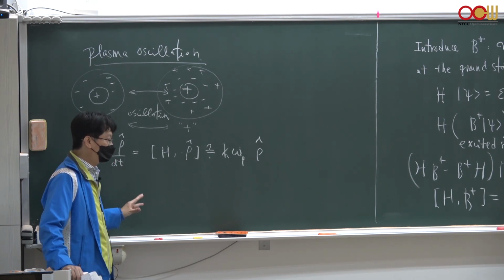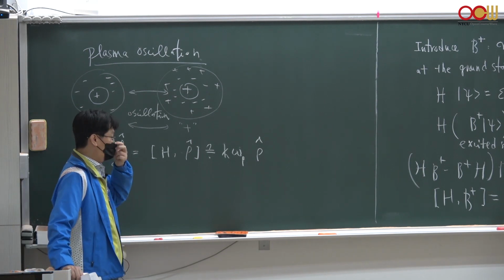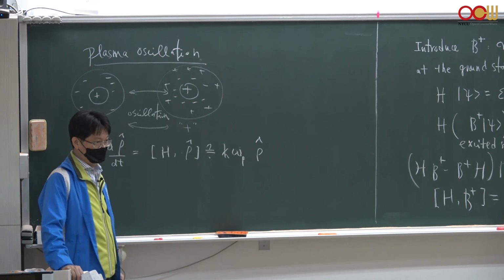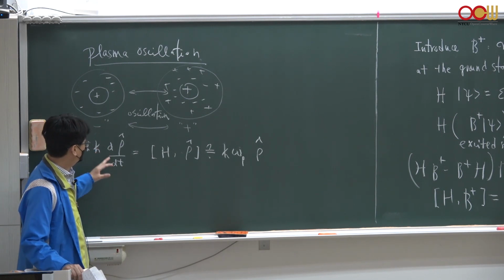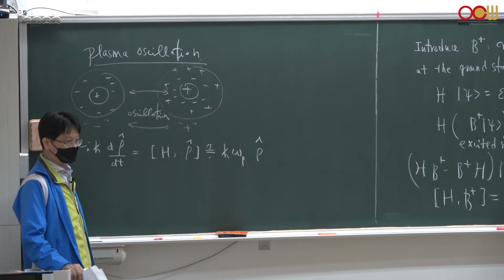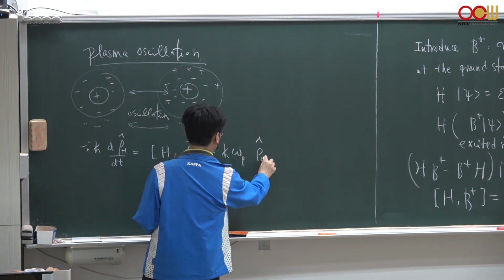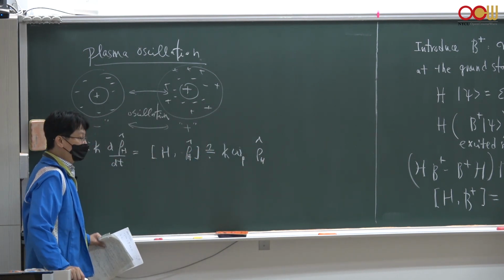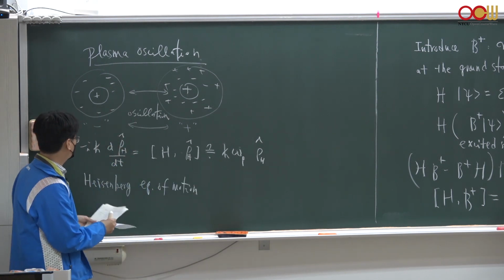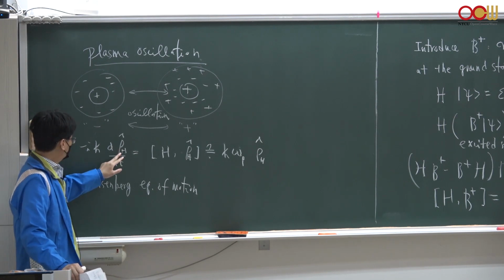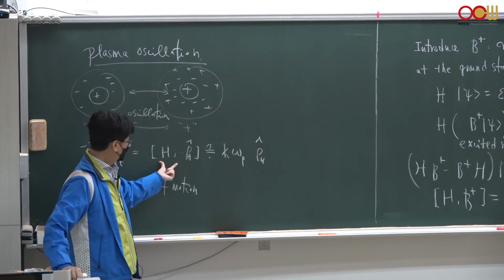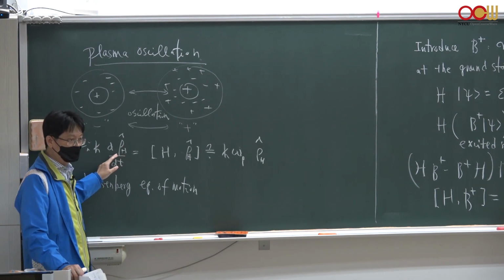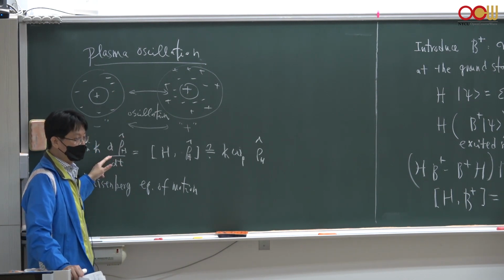Because in quantum mechanics, any operator in the Heisenberg picture is a time-dependent function, so you can solve the Heisenberg equation of motion to get the time dependence of the Heisenberg operator. In general, the Heisenberg equation of motion tells us that if you take any operator and its partial derivative with respect to time, multiplied by minus i h bar, this is given by the commutator between the Hamiltonian and that operator. This operator can be arbitrary. It doesn't necessarily have to be the density operator, but it applies to the density operator as well.